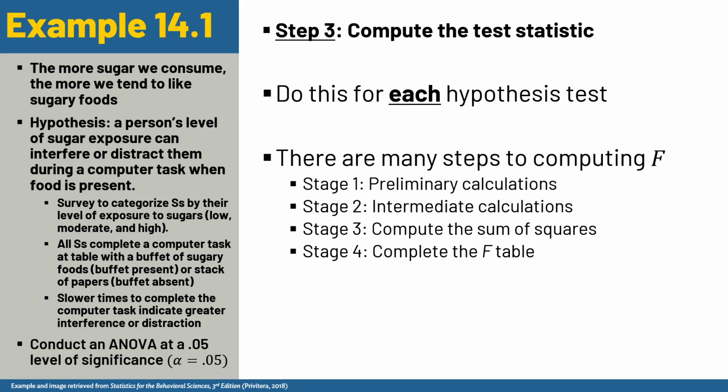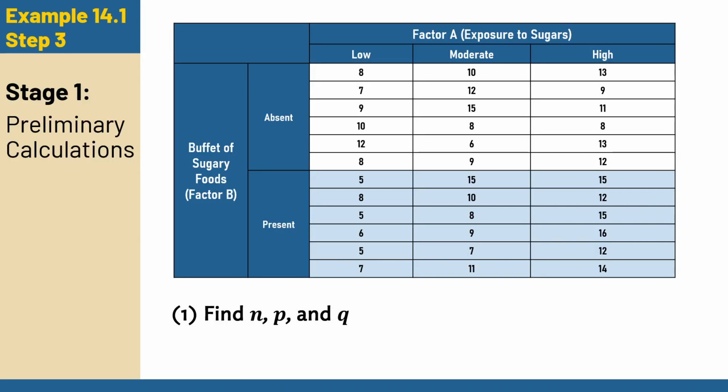Okay, so compute the test statistic, just like previous ANOVAs. We have lots of sub-steps here. So diving right in, first find N, P, and Q. N here is 6, right? I think I misspoke previously. We have the same 6. Actually, no, I don't know. I am screwing up, and I'm just going to stop.